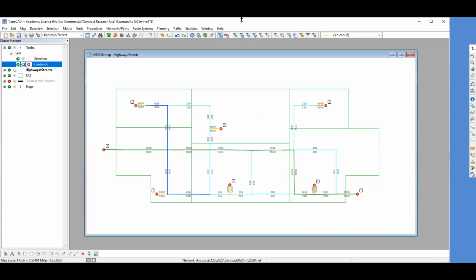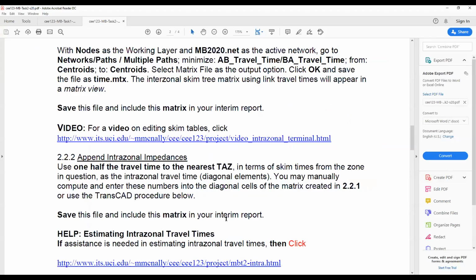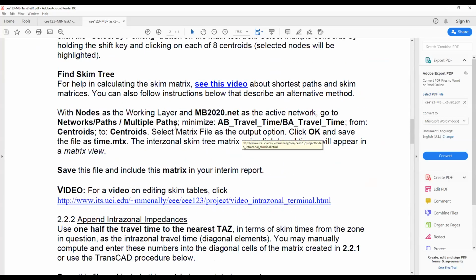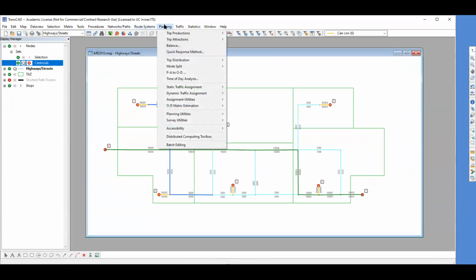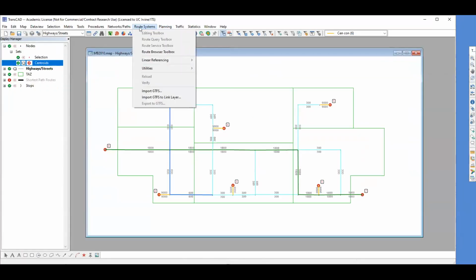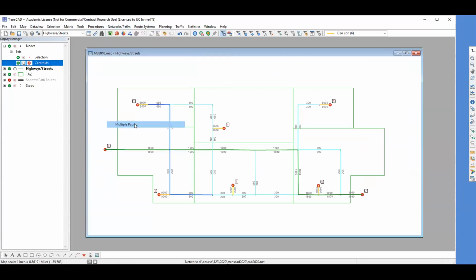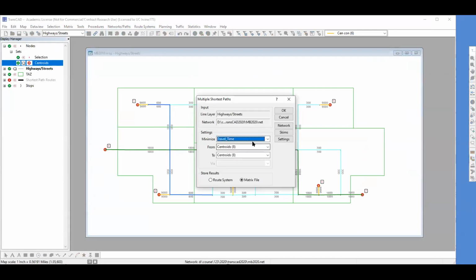And now we're going to find this multiple paths. We'll go multiple paths.